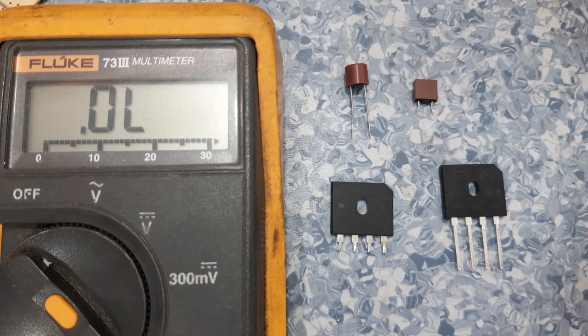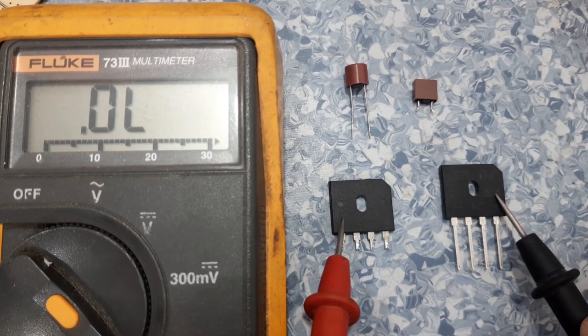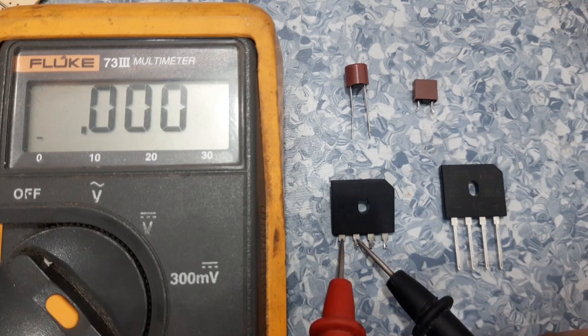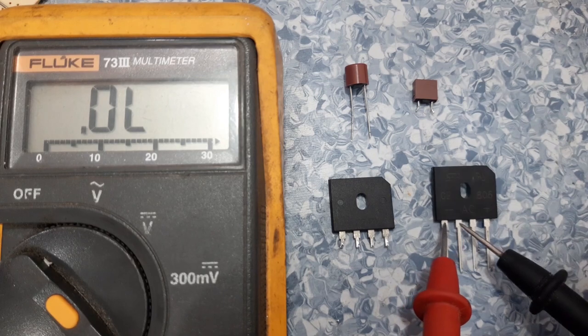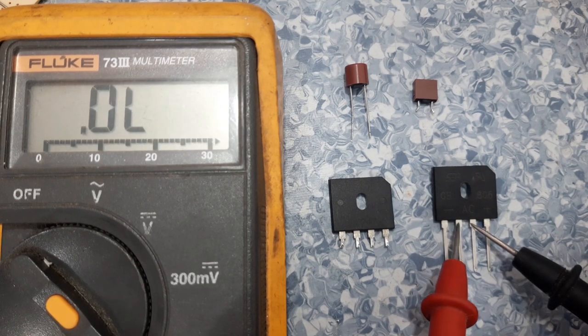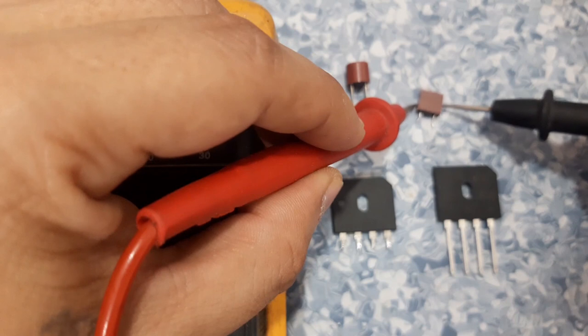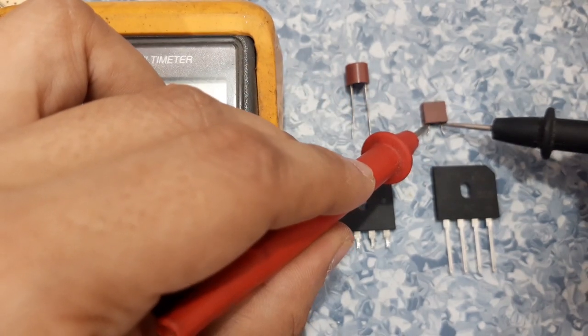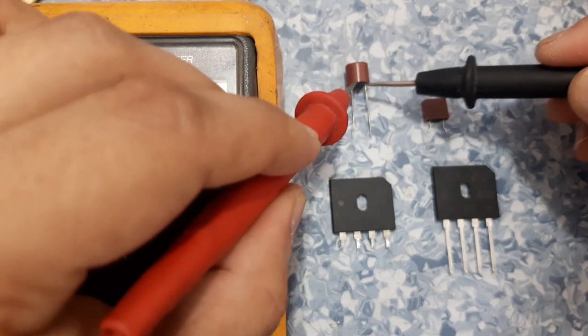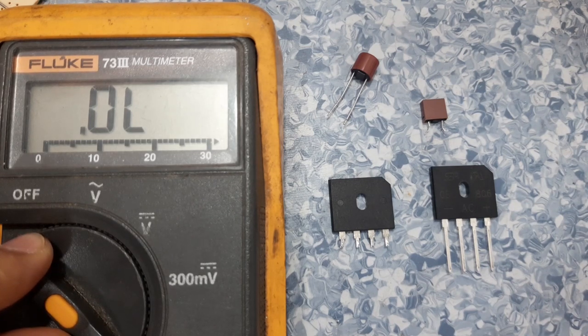Okay guys, now we have here the new components. This is the defective one that we removed from the board, and this is the new one. Here we have a short, and the new one, see, look at the reading. And the fuse, we don't get any beep. Now we will connect the components to the board, and after that we will test the power supply.